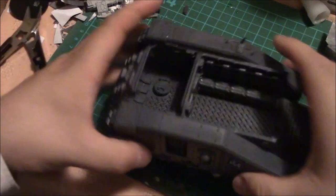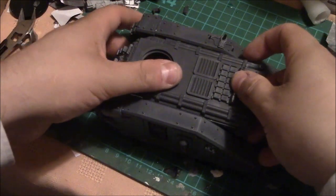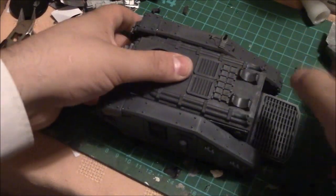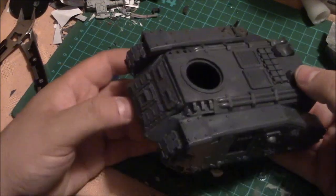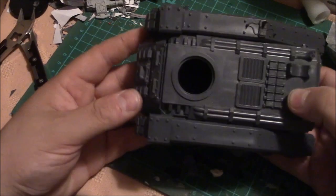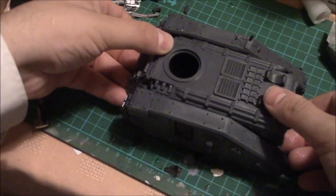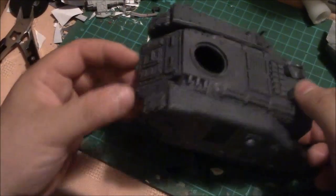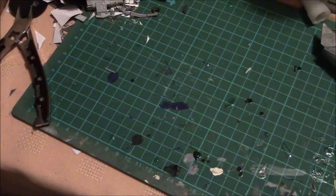There we go. So if we put the top of the tank on, like so, and then close it up, that's essentially what the APC version is going to look like. Unfortunately it's a bit gappy close up, but for the price it is what it does, I think it's pretty decent. So move this to one side. We will not be needing that, because we're going to rewind and do the turret.